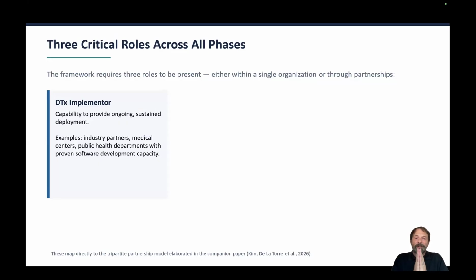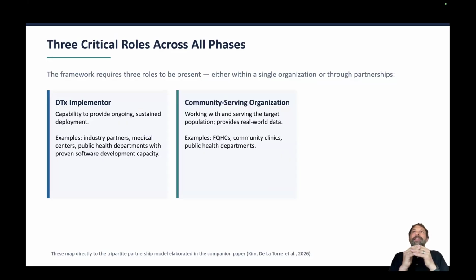Then we'd also, and this is the critical one that I think is often skipped, be actually working meaningfully with community serving organizations. These are the folks who are actually working with actual people in the real world and fully engage with real world problems, and ideally have real world data. So you can think of federally qualified health centers, community clinics, public health departments, community-based organizations, a variety of different groups that are deeply working and integrating with actual people.